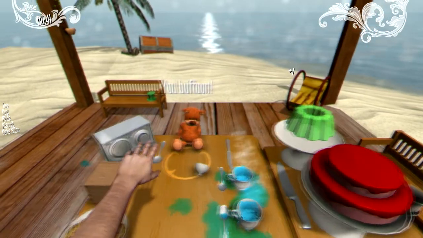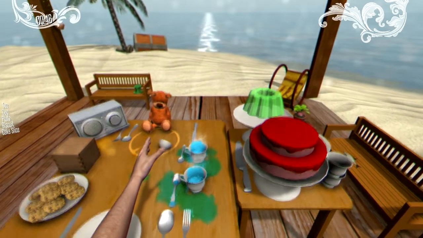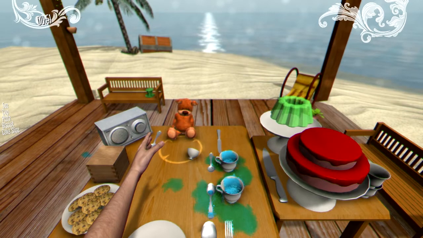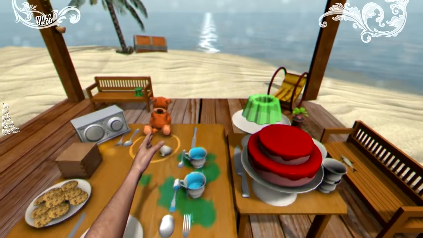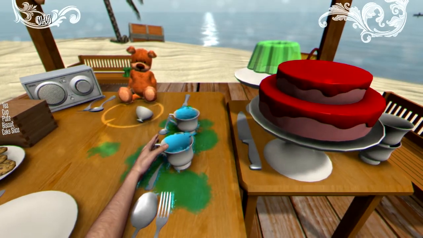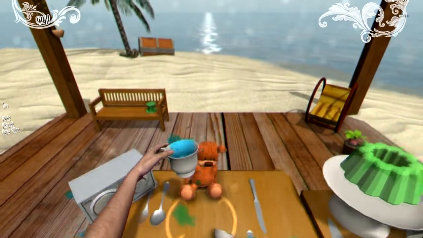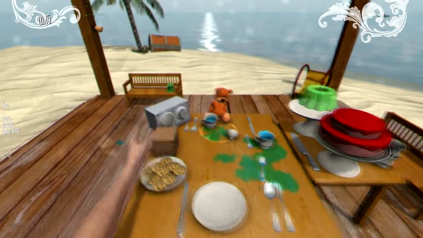Oh yeah, I don't need that anymore. Okay, he needs a tea, a cup, plate, biscuit, and a cake slice. A cake slice? Are you kidding me? Okay, alright. Let's just edge it on the... Okay, pick it up. Oh, look at that. Let's put the tea down. Here. There's your tea, you fucking idiot. And then a cookie.